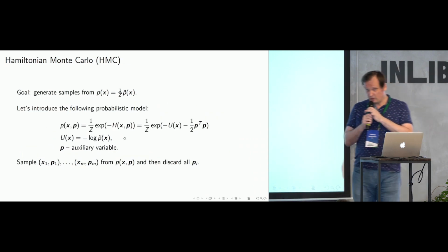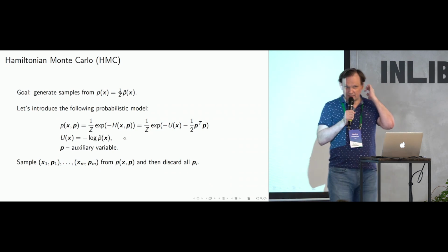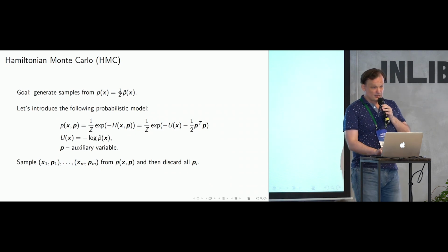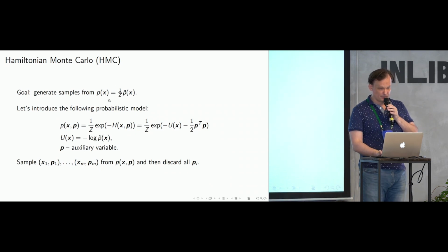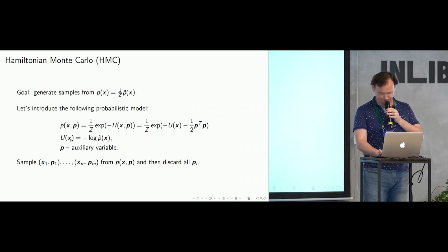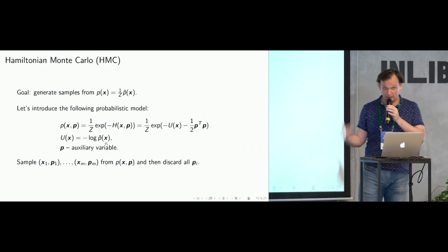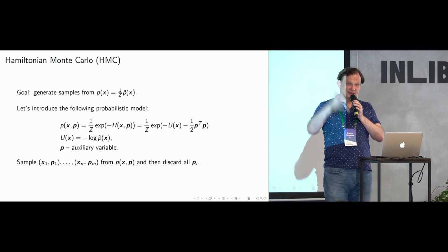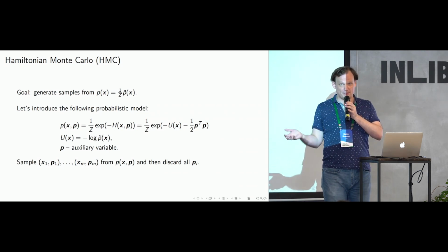Okay, now we would like to use this Hamiltonian dynamics for constructing a good proposal within our Metropolis sampler. In order to do this, we need to first introduce the potential energy and kinetic energy into our system. So we have our desired distribution P of x, and we say that our potential energy is just a minus log of our desired density.